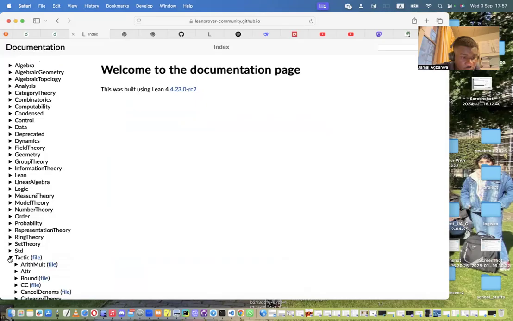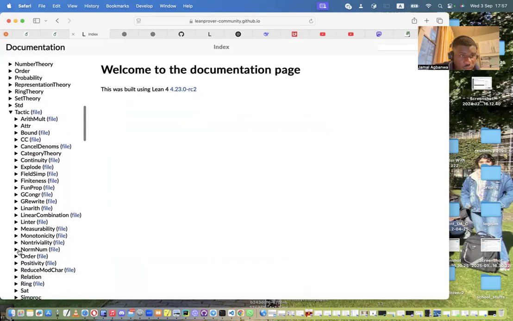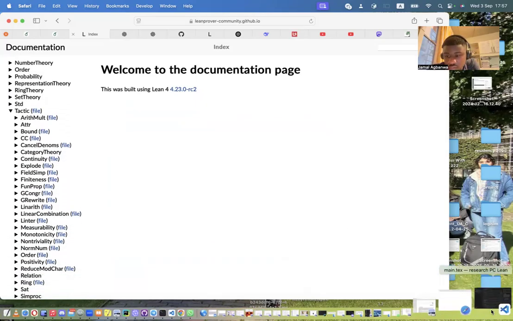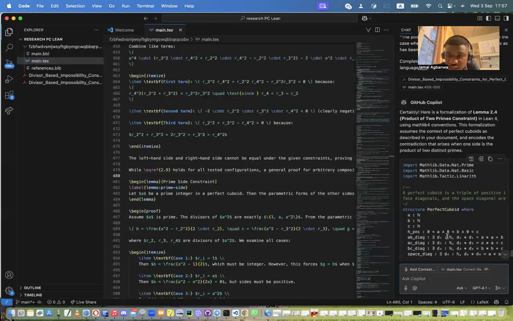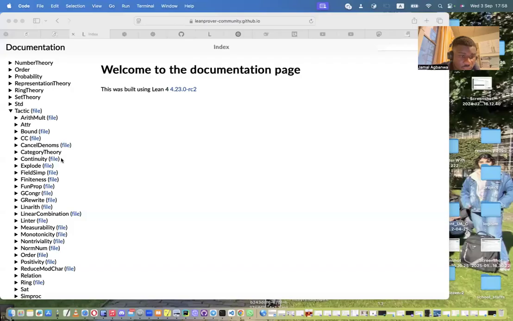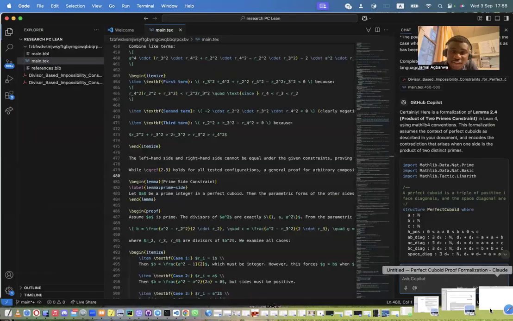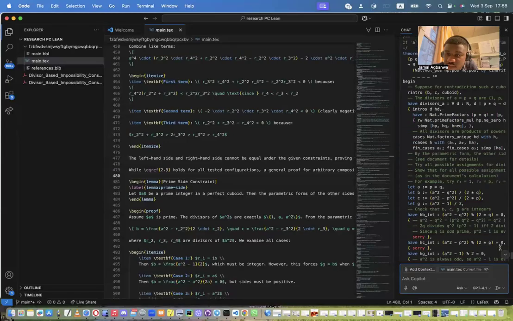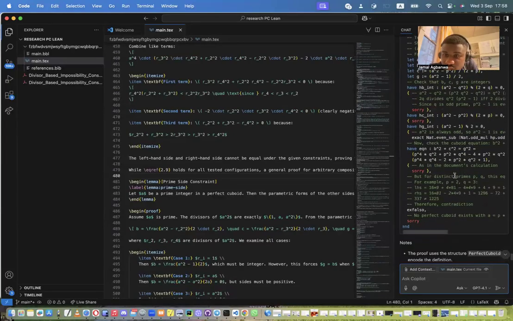Okay, tactic is here. And let's go for linarith. Yes, so it is correct. Okay. So I think this can be right. But we need to fill in those sorry commands.